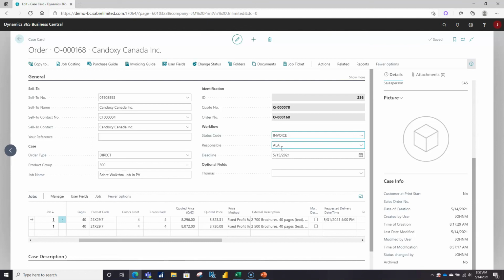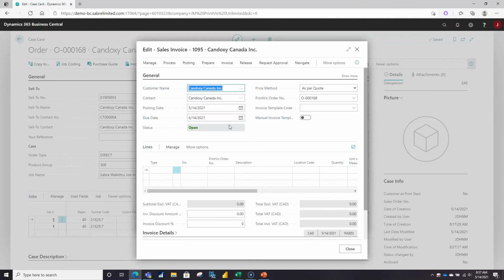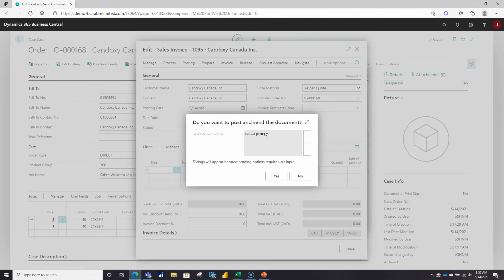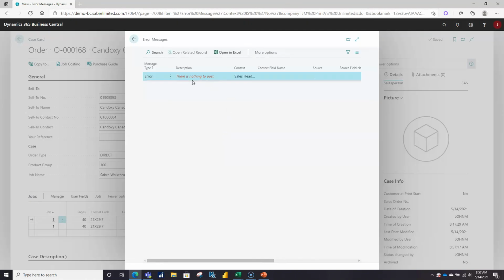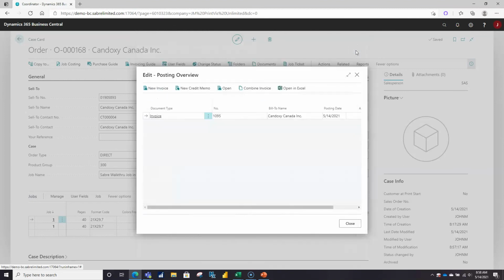The accountant now, their queue, that number block at the front would change. And it's very simple. He or she would come along in the invoicing guide and select new invoice. It's going to start building a new invoice for you based on who the customer is. If you have the permission to do it, you can actually post this invoice. If I wanted to post and send it, I can click post and send. Do I want to send this via email with a PDF? I'll say sure. Now it's going to create this. It's given me an error because I haven't set it up to my email yet, but very simple. So you can see how easy it is to create invoices, to send them out via email and have it all go out the door.